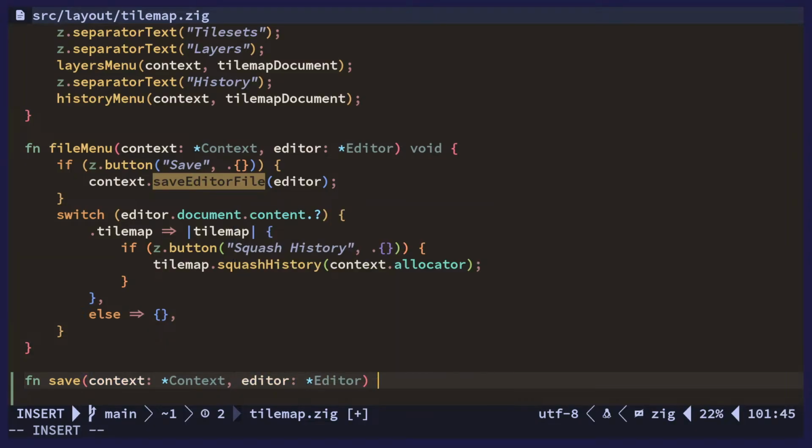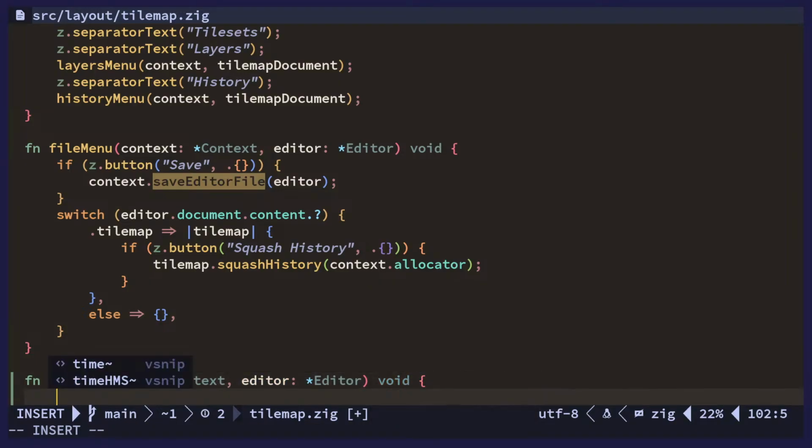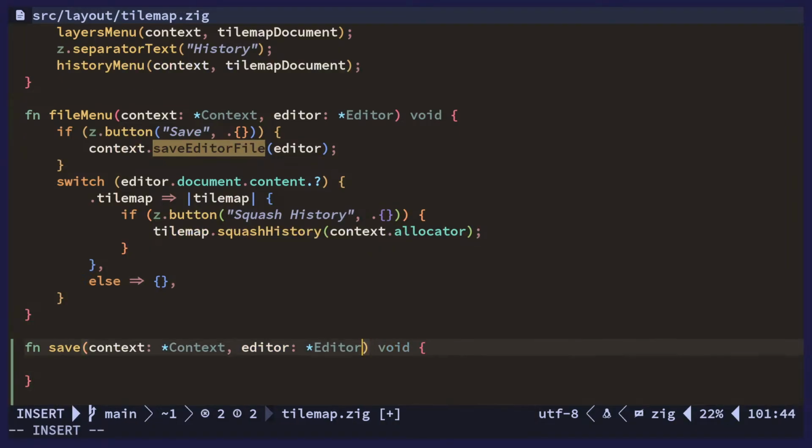We also need the document. Wait, no, we don't need a document. No, we need the ID. That's what we need. But I guess we have the document here. We have the document. Oh. Well, this is weird.